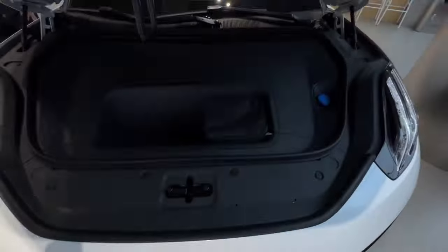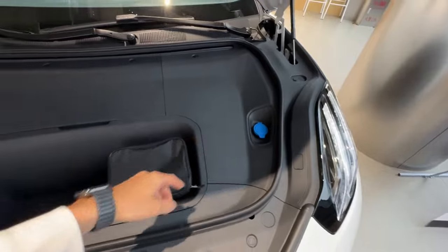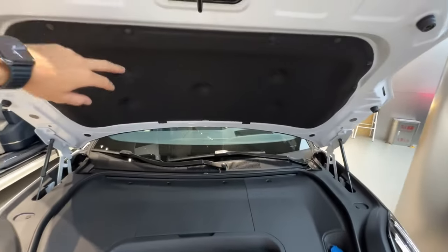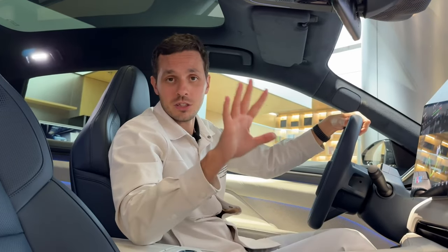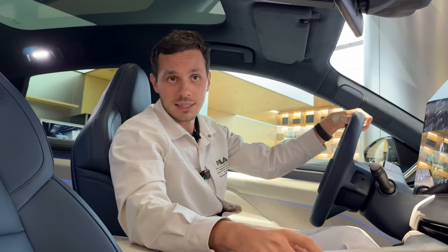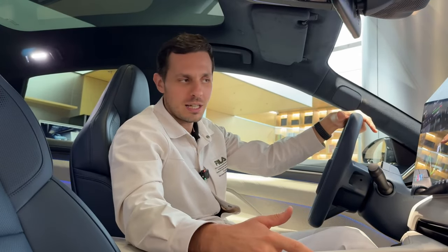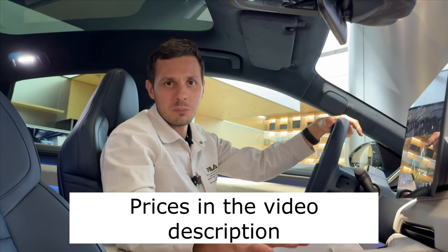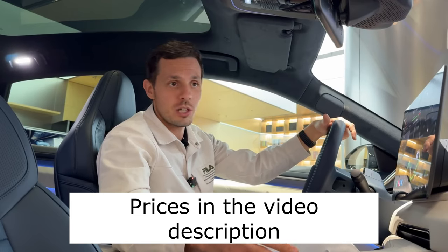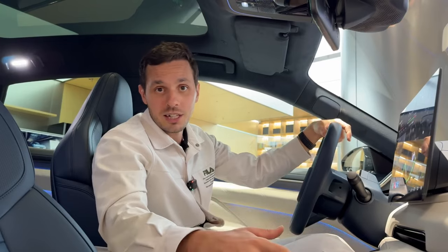Let's take a look under the hood — gas shocks and a little niche. This is where we top off the water. The soundproofing is notable. It's February 24th and there are no official prices yet — they'll be available in five days. However, the dealer has already said in confidence that prices will be about the same as for the previous 001. Taking into account such improvements, that is very pleasant. The top version will be around 400,000 yuan. A test drive is unfortunately not yet possible, but in about a week we'll be driving it.